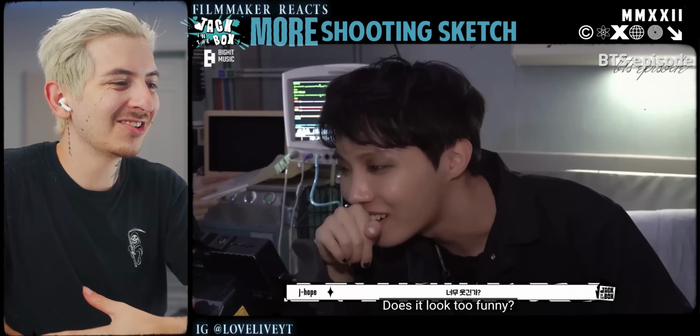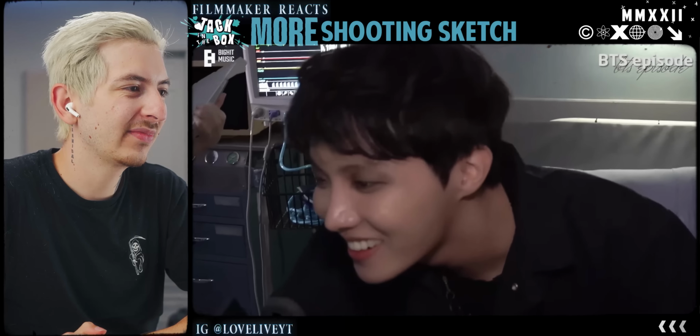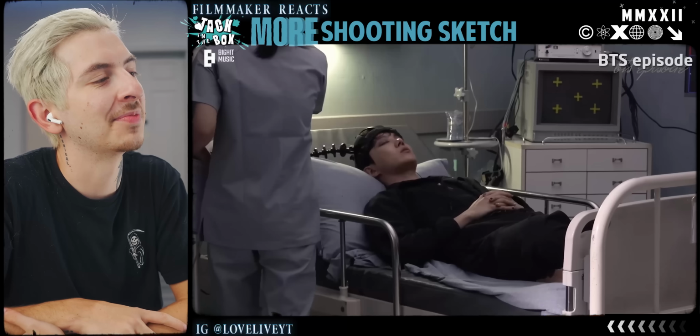That headpiece is so cool. I love the fact that it moves. It looks like it moves like a pulley or something.